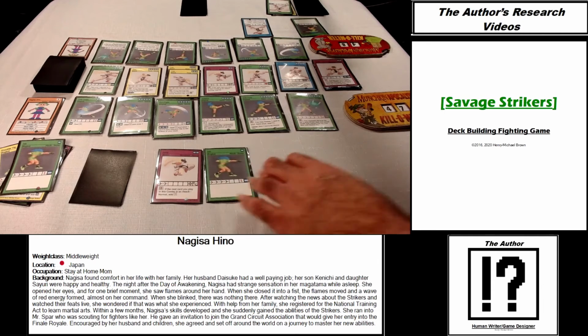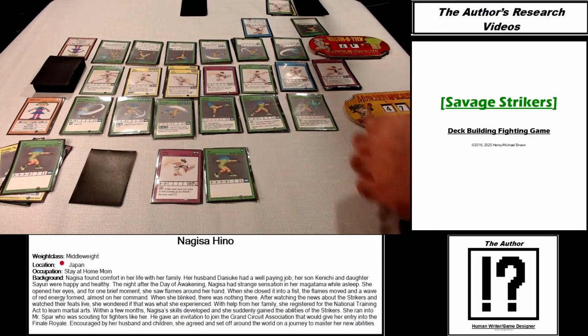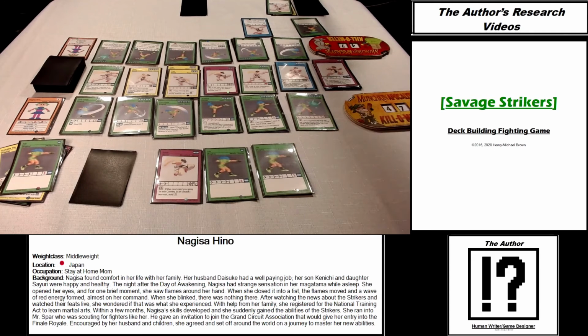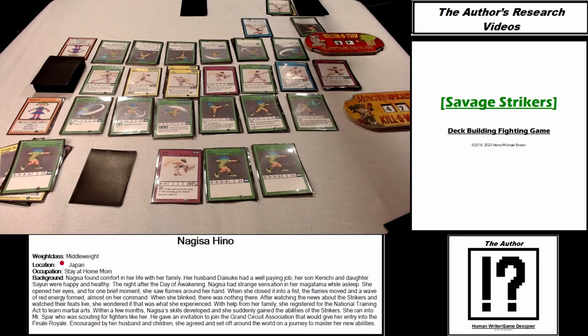I play jab, which is unstoppable. So my opponent takes a damage. And then I jab again. And that's the end of the combo.